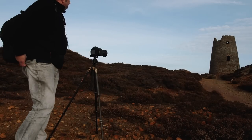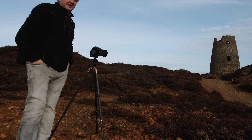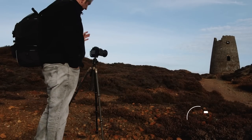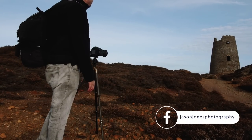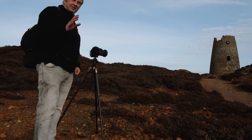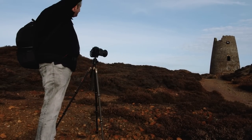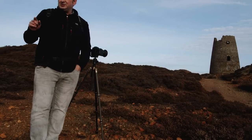If there were a lot more clouds in the sky, I think this would do a good long exposure if you had the clouds streaking over, but we ain't got that, so we're going to go with this. So I'm just going to wait for the sun to pop out and light it up, and then we should have a pretty good shot. And I think this is the last shot here for today in Parys Mountain, the Copper Mountain.